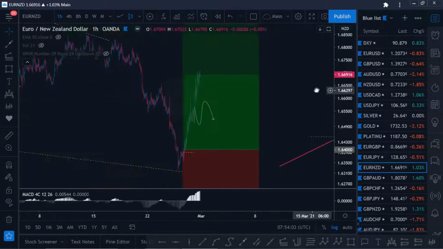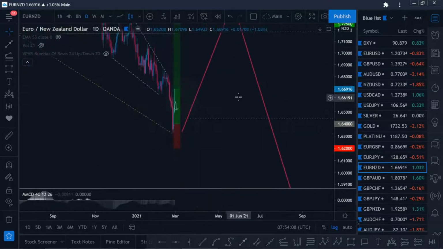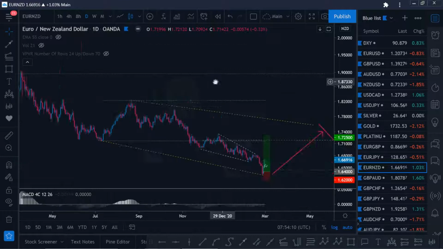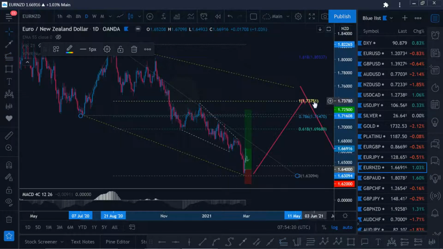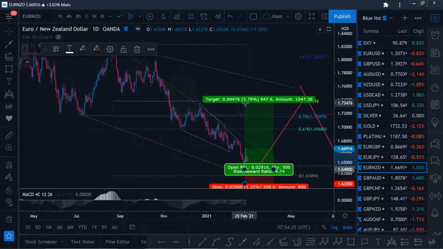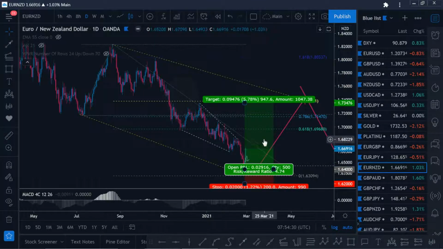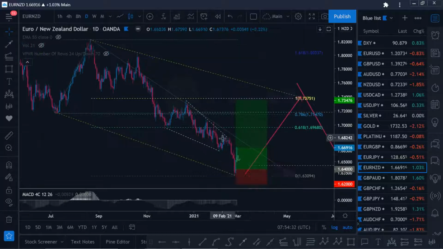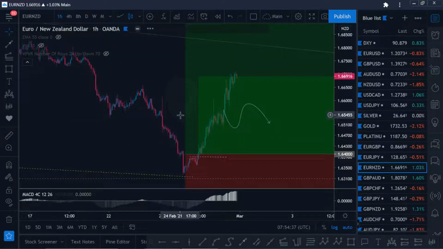Euro New Zealand, another trade that's played out really nicely for us. Upside target, I think we should get to pretty quickly if it continues this way. But upside target is around about this 173 region. Let's just see. Full upside, 173.75. So we can expect this to continue pretty strongly in our favor. We may get a bit choppy, as my guys know what we need to look for, alternation in waves. We might get a little bit choppy in this, but I really like the start of this trade.